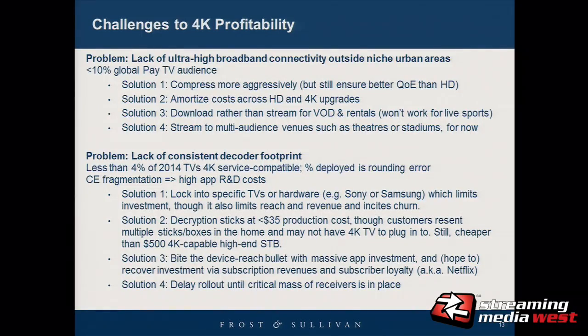If you look at the number of deployed television sets, 4K is a rounding error. If you look at the number of new television sets, you're in the low single digits. So you can try to roll out services device by device. You'll probably annoy all the Samsung customers if you only ship on Sony, but you'll double your rendering costs if you try to do both Sony and Samsung. And if you then tackle Vizio and Hisense and all the other TV manufacturers, it gets more expensive. That's the trade-off you have.